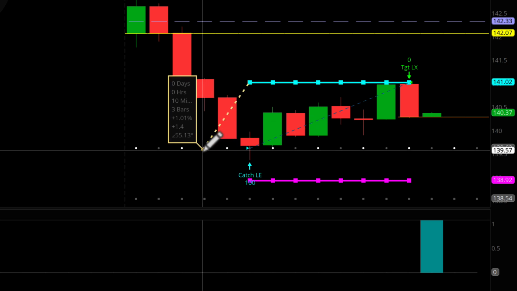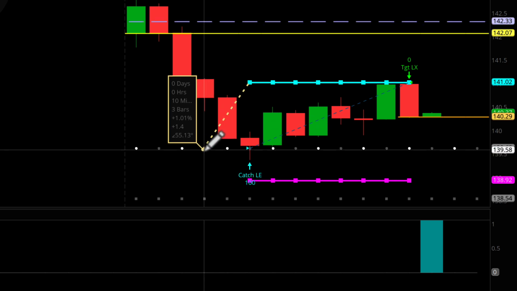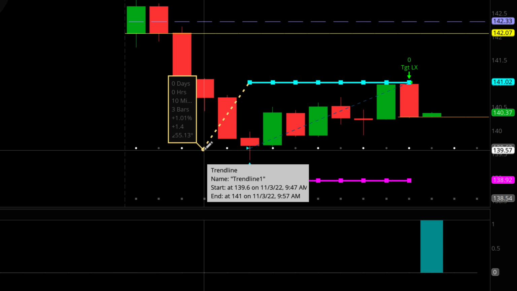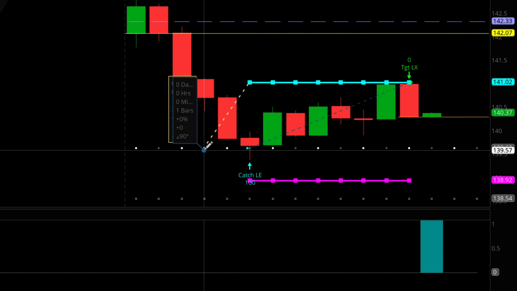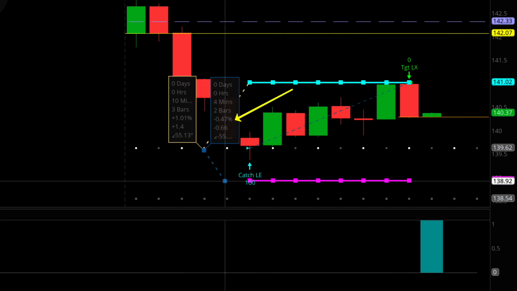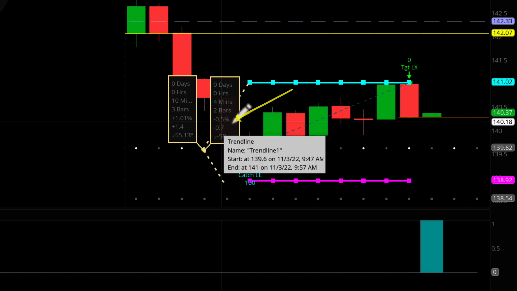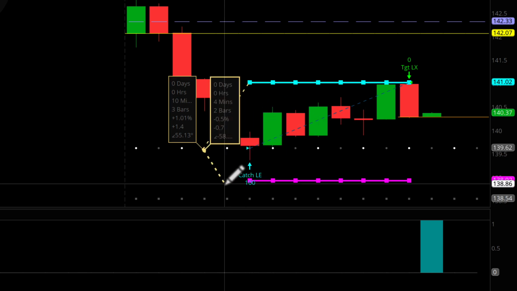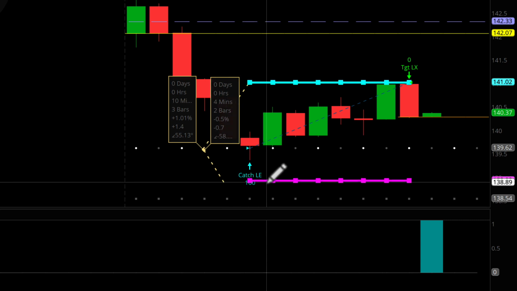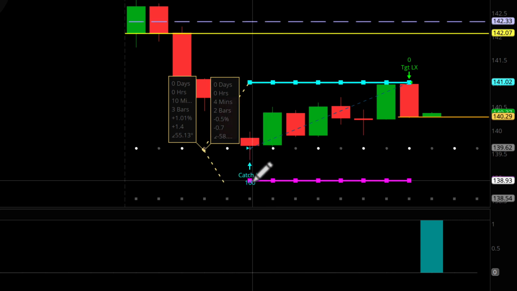Okay, watch. We'll do the same thing on the stop side. We'll just take that trend line, start it right here at the entry point, move it down here until it says about 0.5%. Do you see that? Right about there. Okay, so 0.5%. So now you can see that that line terminates right in line with the stop loss order.